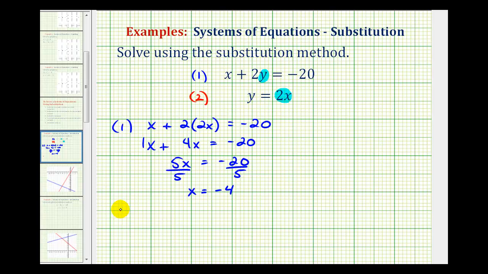Let's go ahead and use equation two to determine the value of y. We know y must equal two times x, and we know x is negative four. So y is equal to two times negative four, which is equal to negative eight. So our solution is x equals negative four and y equals negative eight.